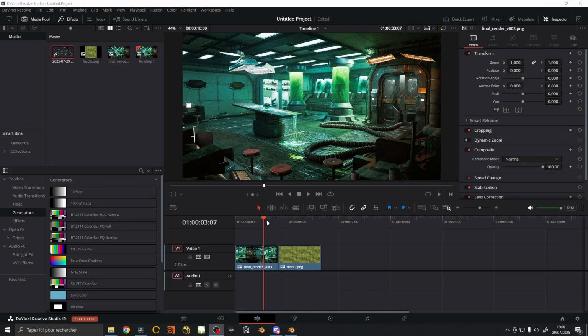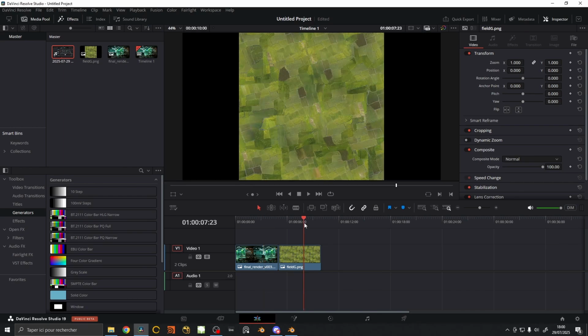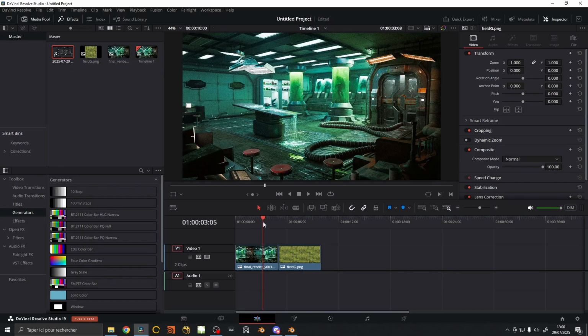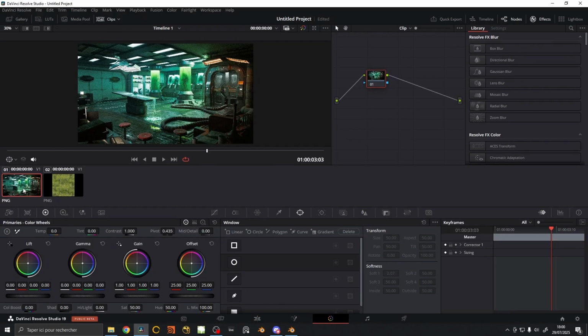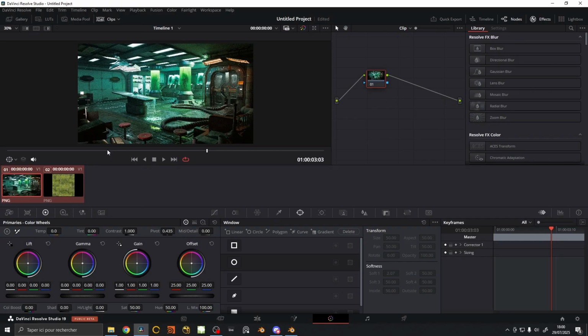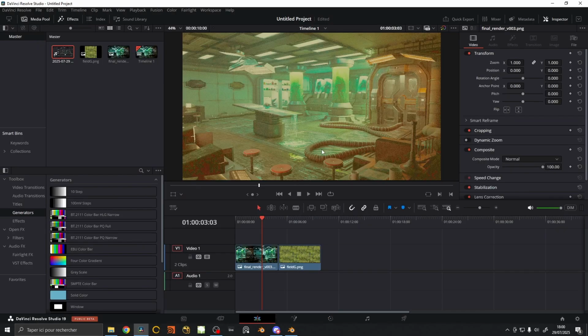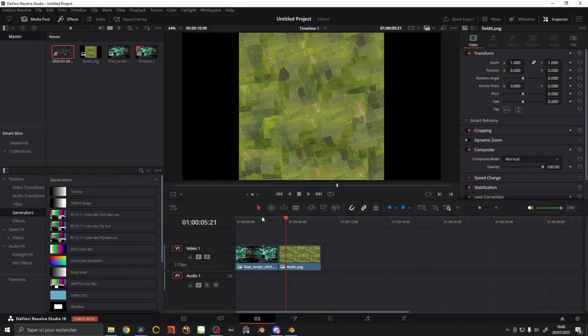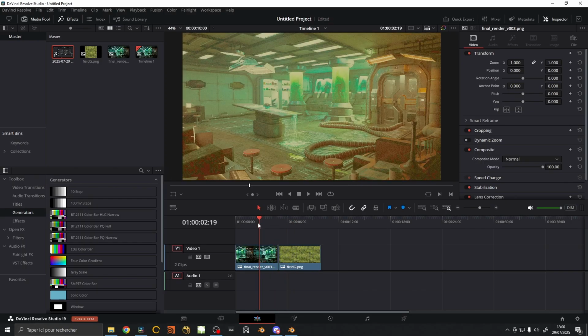Hey guys, did you know that in DaVinci Resolve you could take an image, for example this one, and transfer the colors of this one onto the first one? So if I go here and set shot match to this clip, you can see that it kind of creates some sort of color grading. It's supposed to match this image, and it's like magic to me.